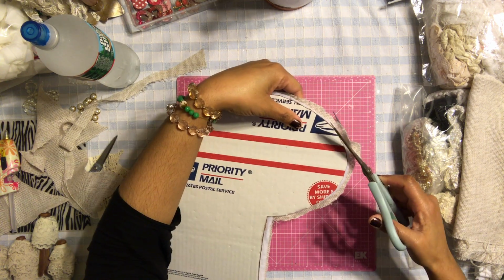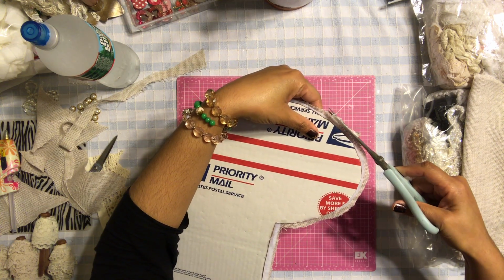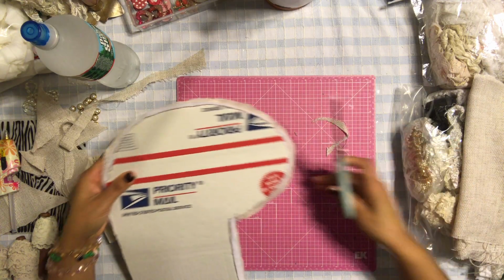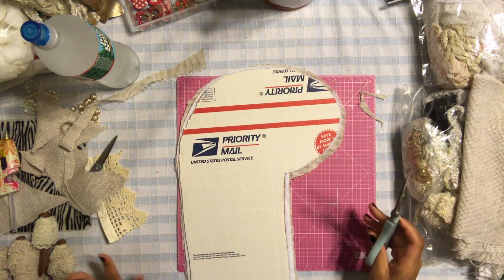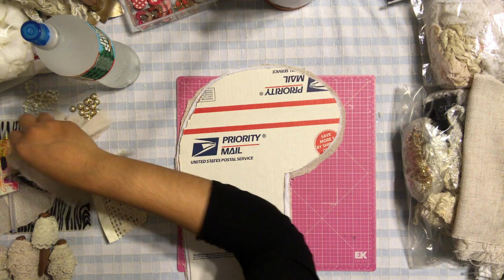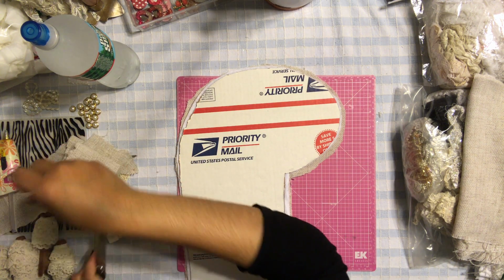and now you're going to just trim as you go. Okay, and just look at it and see how you feel about it. I think mine looks fine the way it is. I don't think I need to be trimming anything else, so I'm leaving it the way it is, like that.